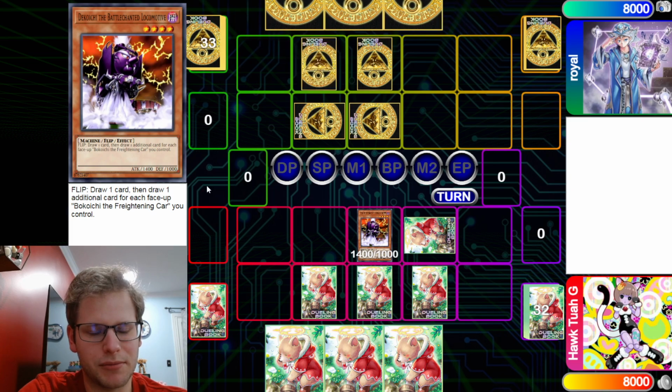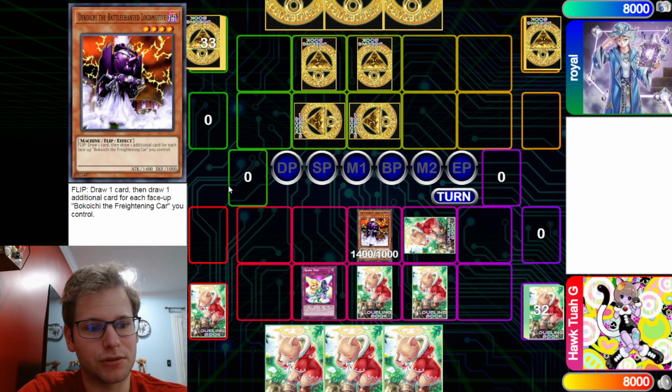Royal here is just going to set a monster, pass, doesn't flip up theirs. So if you are Hawk2G, you've got to think a good chance that that's maybe a Sangan or something. There's a lot of stuff that would definitely flip here. Oh, we're going to get end phase Ojama Trio.